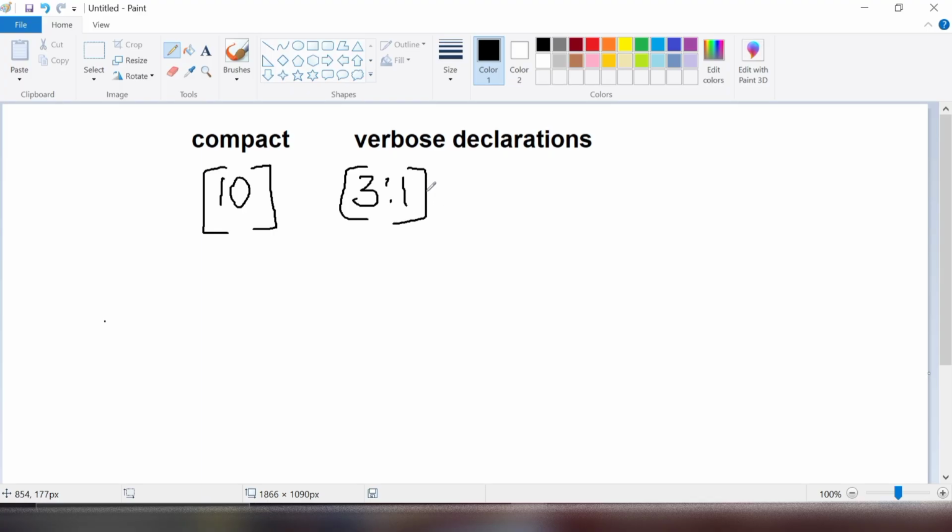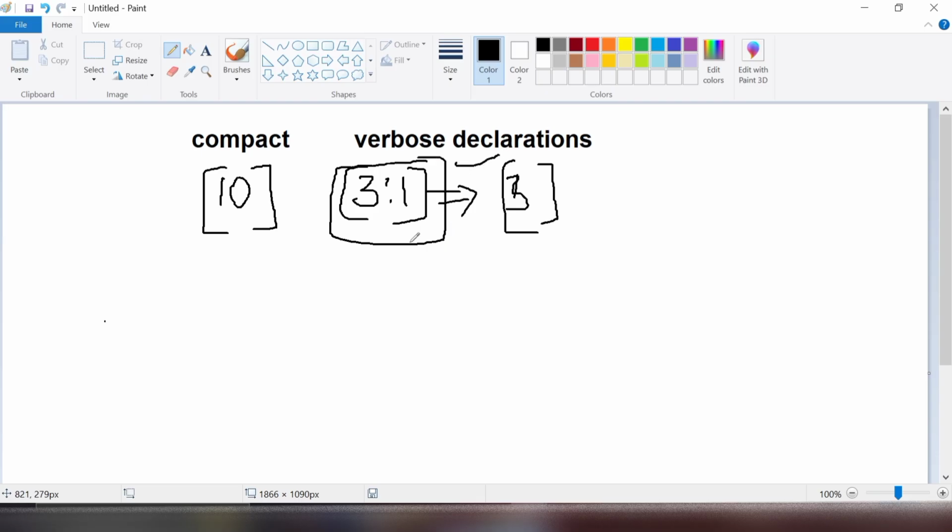We can give it as 3 to 1, and the size will be 3. Like this in compact, and the same will be declared like this in verbose.